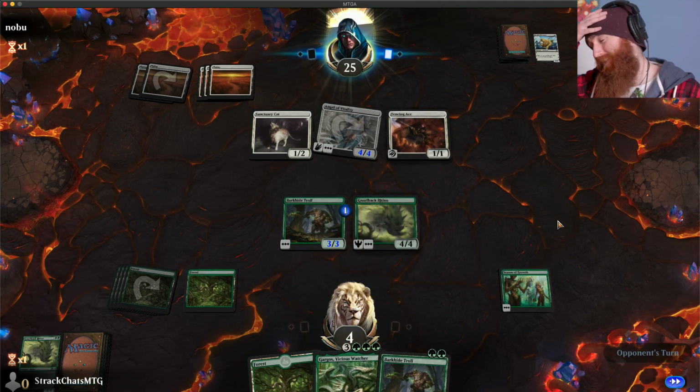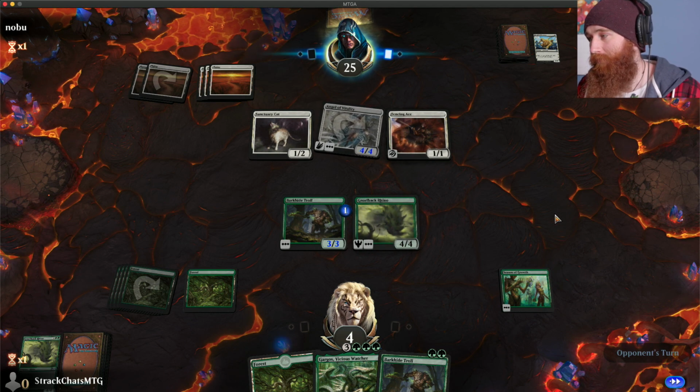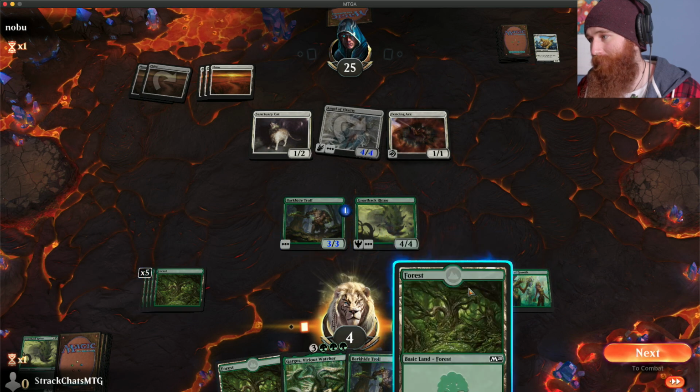That's the problem with green early on as well, is that there's not really anything you can do about flying. Flying just goes over the top, which is a really good place to start. We didn't get it. I think that's game, folks.